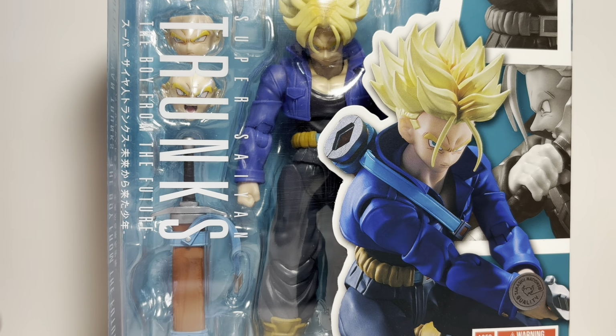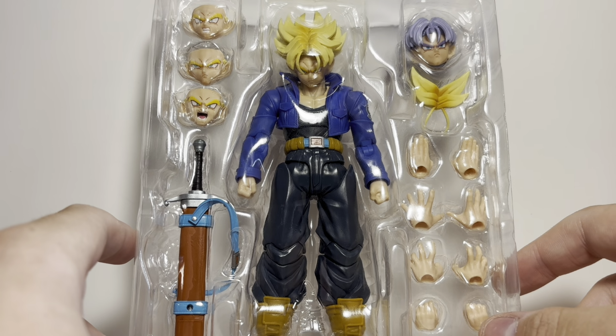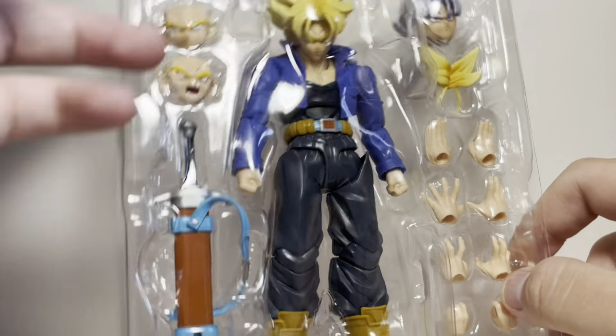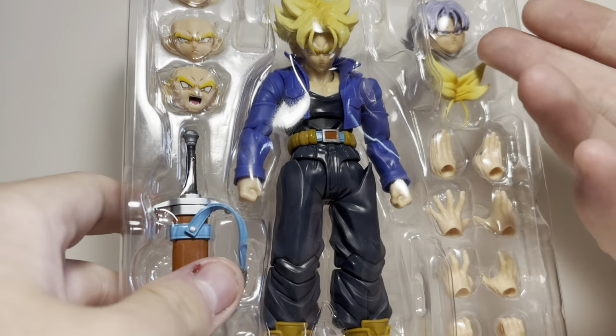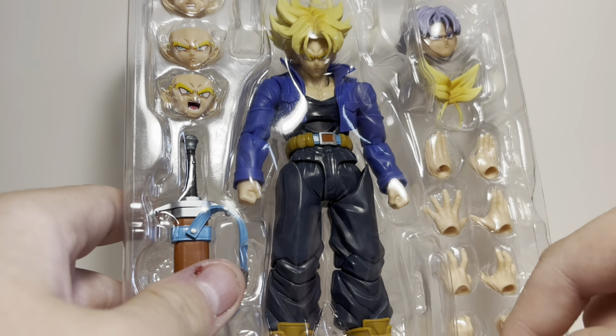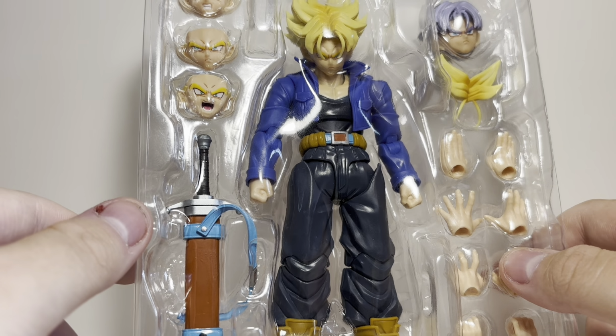So let's get him out of the box and look at the tray. And in the tray for Trunks, you get a whole lot. Yeah, he actually does come with a bunch of stuff. 3 faceplates for the Super Saiyan head, a whole extra head sculpt, extra hair parts, and then 6 other types of hands, and of course his sword.